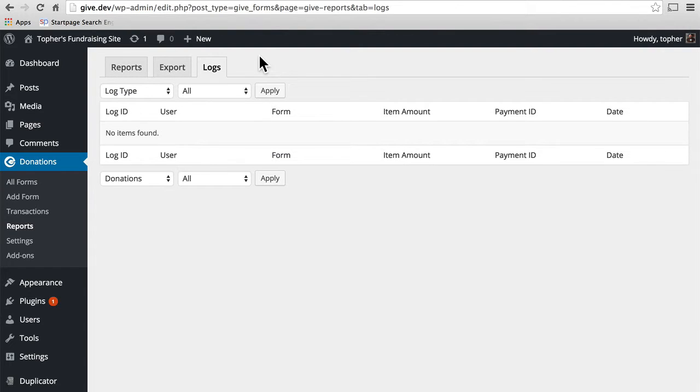That's all there is for the Give plugin. It's very flexible, yet very simple and very solid. You'll want to make sure that you're running your site over SSL so that your transactions are secure. But other than that, it's very simple to set up and quite pleasant to use. If you're going to accept donations and you don't want to use a service, I highly recommend that you use this plugin.